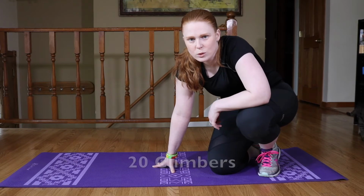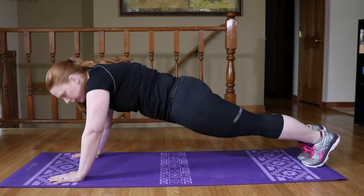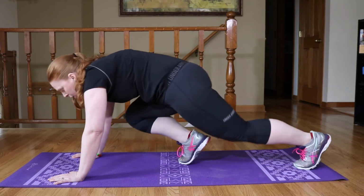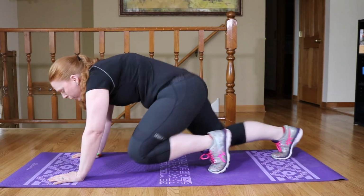All right, next is 20 climbers. Now, if you've never done climbers before, get up like you're gonna be doing a push-up. Put one leg up, and then switch. And switch, and switch, and switch. Try to keep your back level and your butt low.